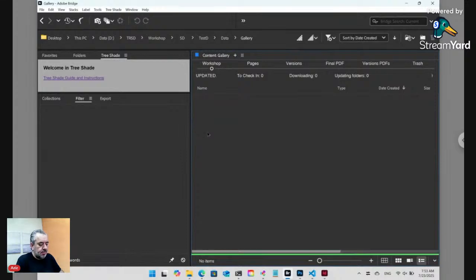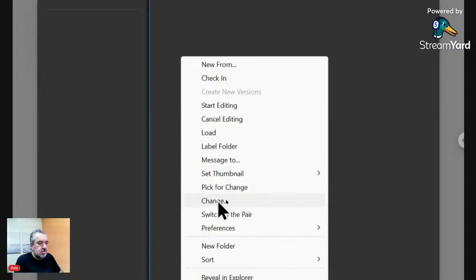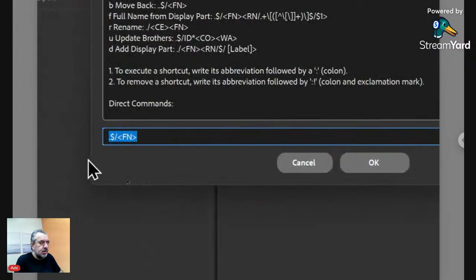And here select change and write .star. This means the current folder, the revealed folder now, and file name.